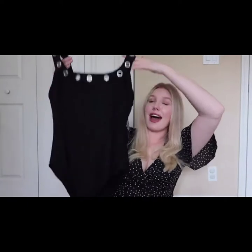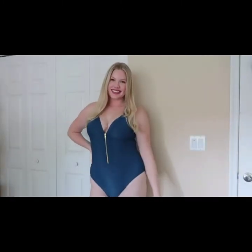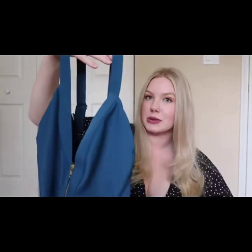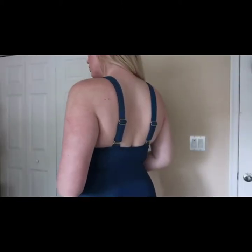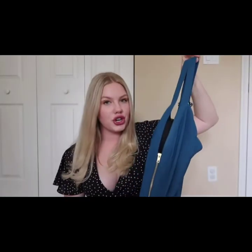Next I've got a blue suit with some gold accent details. The first thing that really strikes your eye is a zipper going up and down the front — you can adjust it as far down as you want to go. It helps support your girls, so that's the way I'll wear mine. Besides the gold accent up front, you have some padding in the bra, but it doesn't do too much lift, so if you need a lot of lift I'd probably opt out of this one. What I do love is the ribbing detailing, which makes it feel more than just a bathing suit. In the back you have adjustable straps, and it shows a little more in the booty area, which some people will love.